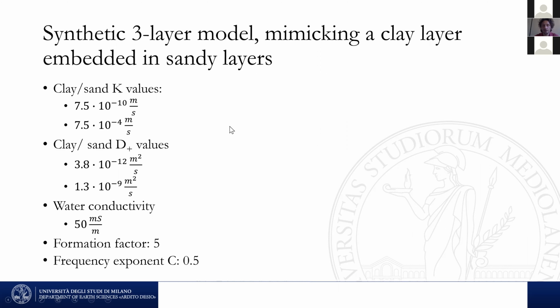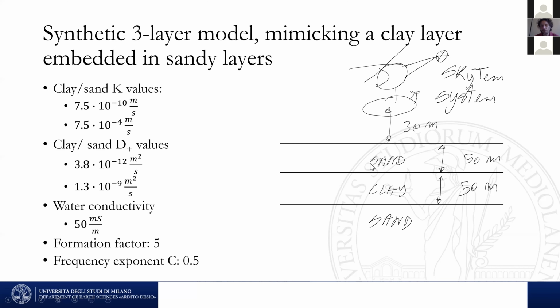So the idea then is to do a 3-layer model, so sand, clay, and sand, where the first layer is 50 meters thick and the second layer 50 meters thick as well. And we mimic the data we might measure with a SkyTEM system with 30 meters of elevation from the ground.